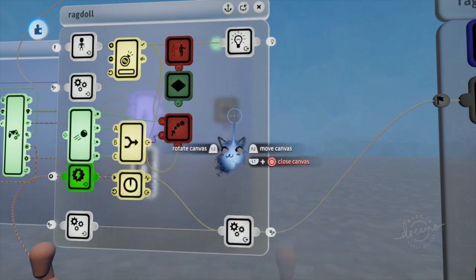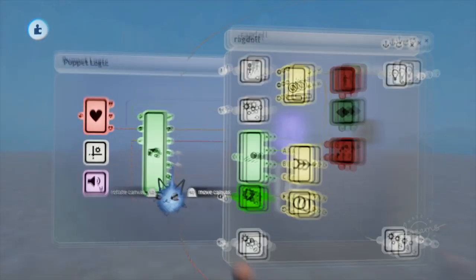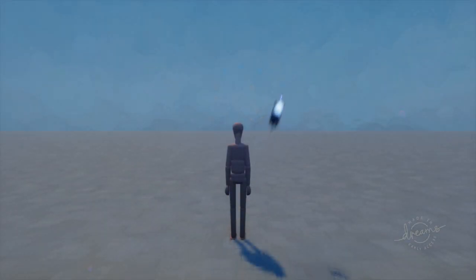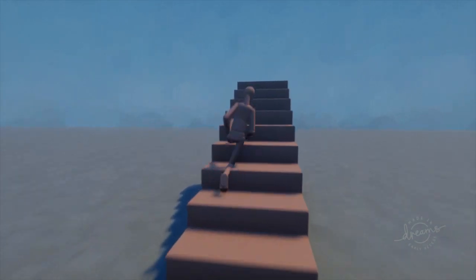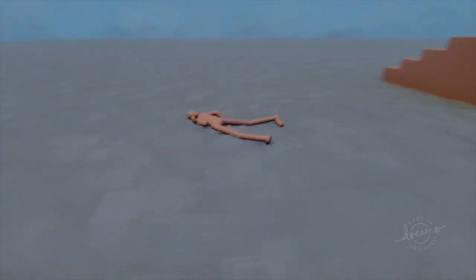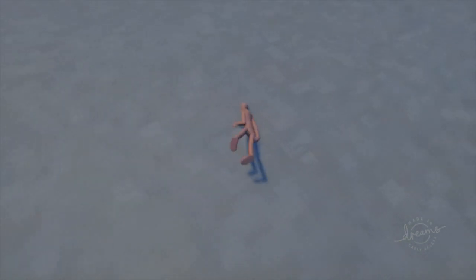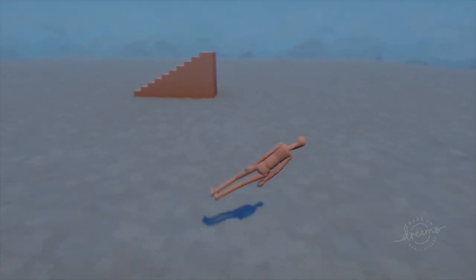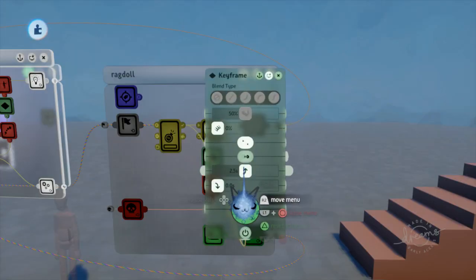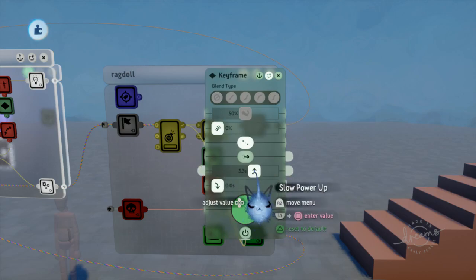To test it, we can take input from the controller sensor and plug it into the ragdoll and unragdoll inputs of the ragdoll. But ideally, you would use this in tandem with death logic or falling logic or something else of the same sort. And again, as you can see, it is kind of a little bit buggy when getting up from the ragdoll, so increase the springiness of the get up animation keyframe.